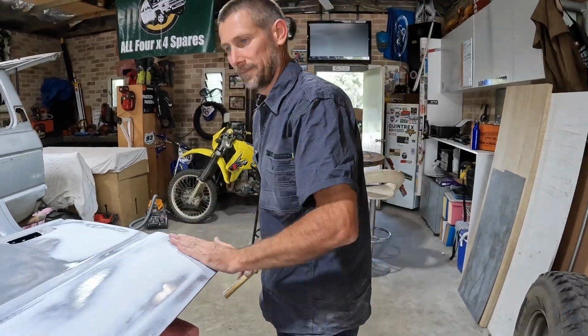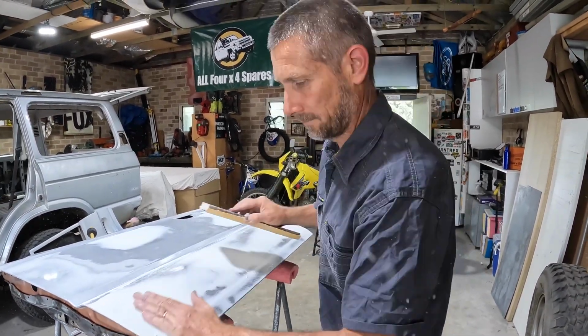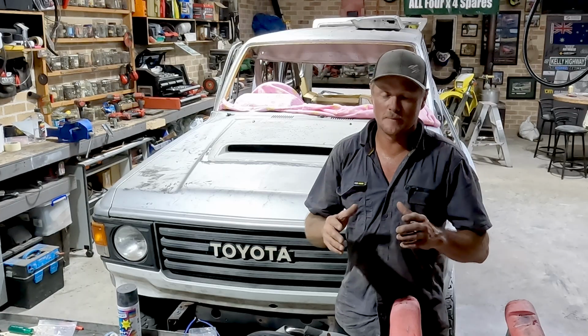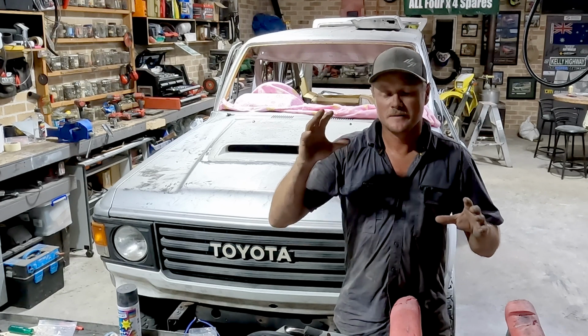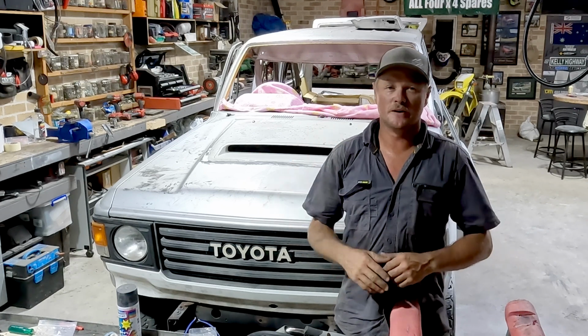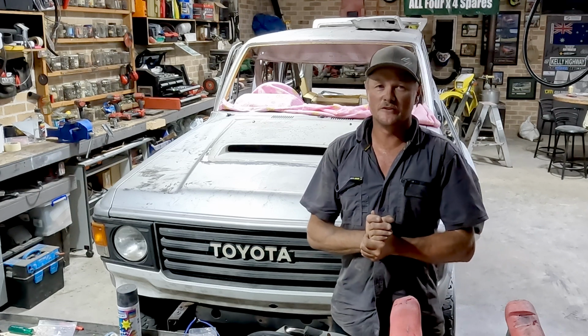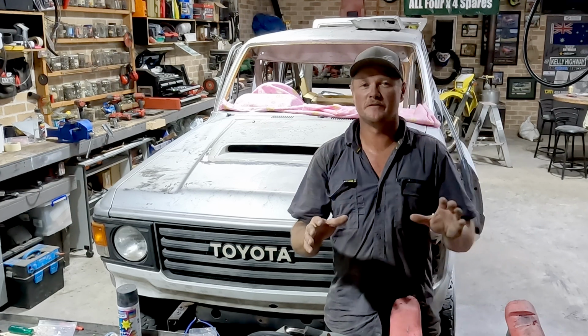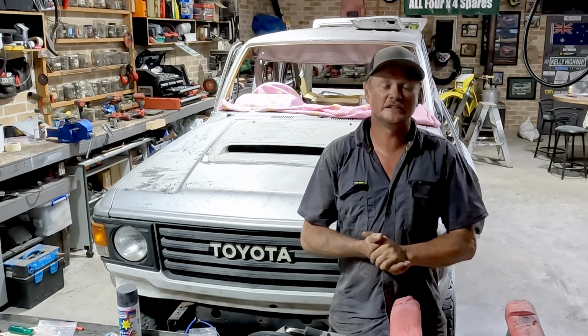Look, this thing is going to turn out to be a bloody nice car. We keep saying it's a nice car, not a show car. It's going to be a bloody beauty. And I'm really trying to be careful of not getting too attached to it. I'm not going to be one of those people that builds a car and is too scared to use it. James will kill me if I put a dent in this thing, but the whole point of doing something like this is to be able to use it.